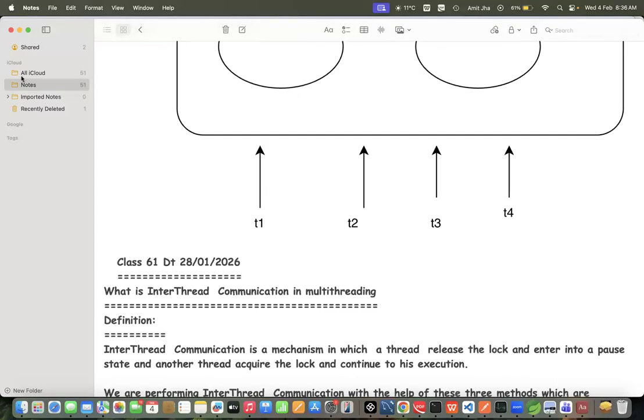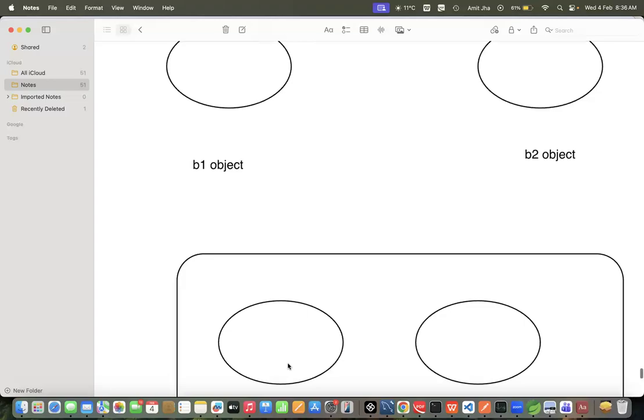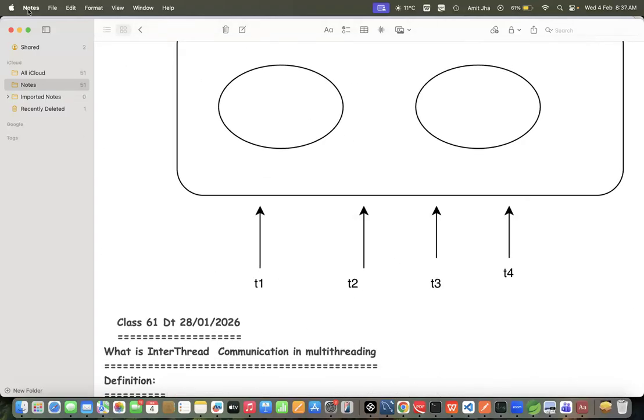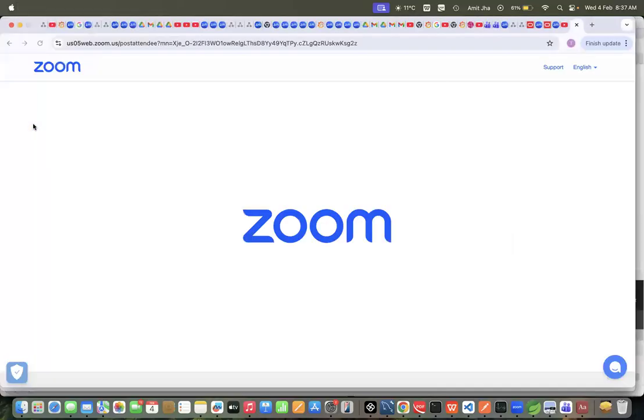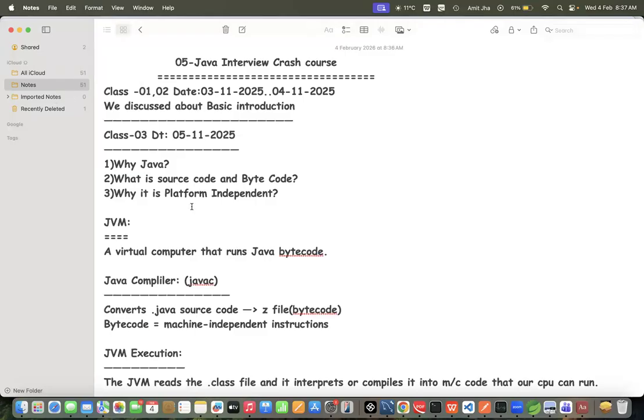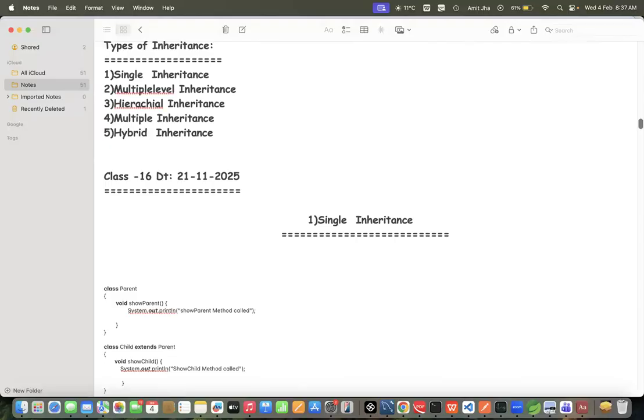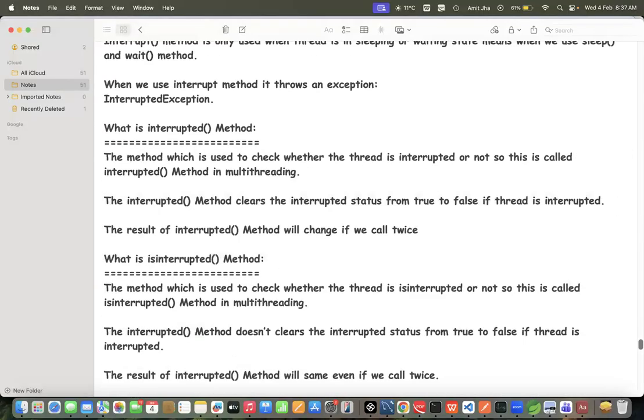Duplicate or not? Yes, duplicate or not. So guys, tell me, does the List interface implemented class ArrayList allow duplicates or not?